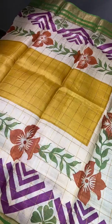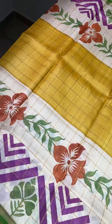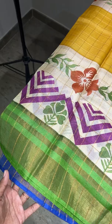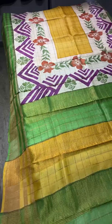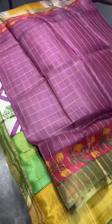The next saree is very different — the center part is yellow with zari checks all over, and the top and bottom have a cream portion with elegant prints in purple, green, and orange. We have a parrot green color border which is very different with three layers zari woven design. The pallu has zari lines and zari checks in yellow as well as green, with a contrast green for the blouse. Take a screenshot — a subtle and very different all-over printed zari check pattern saree at 4,875 plus shipping.